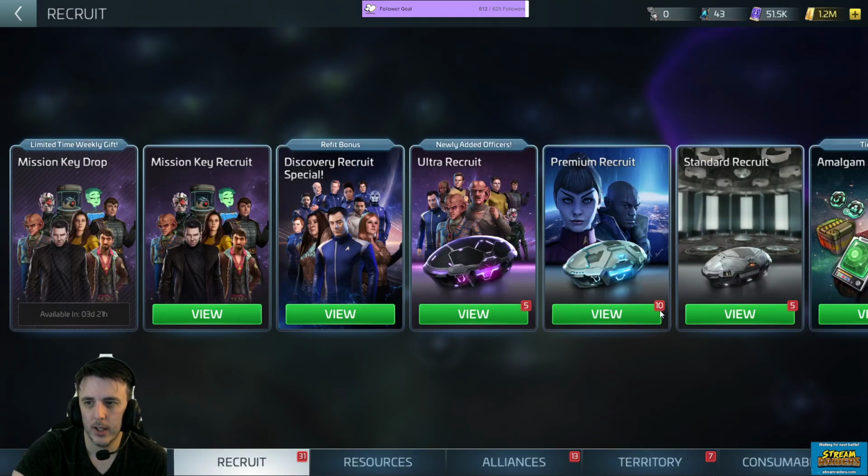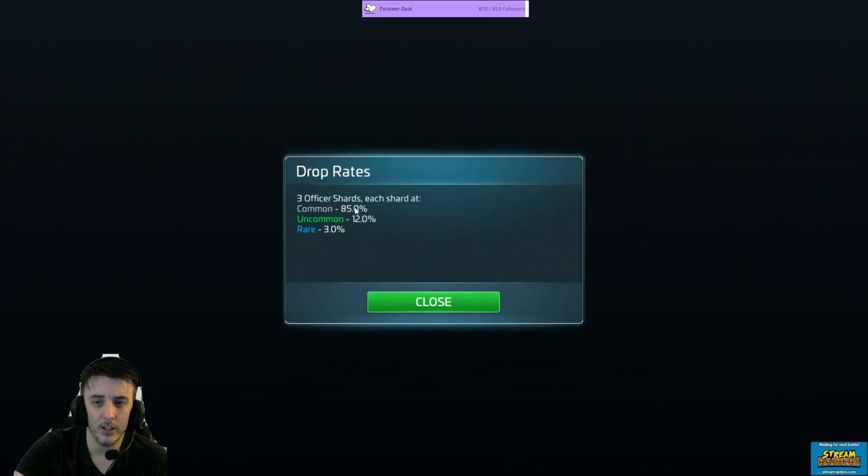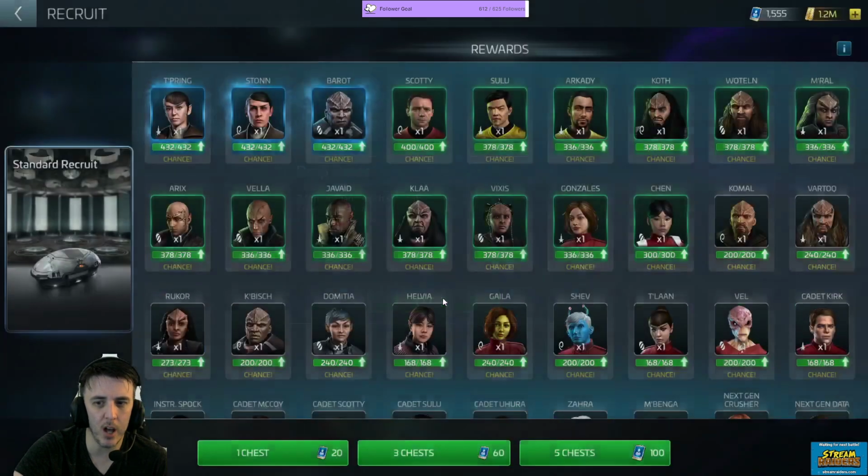And there are suddenly more officers in it. You went from 4 to like a dozen. 4, 6, 7, 8, 9, 10, 11, 12, 13. So you've tripled the number of uncommon officers that are in this pack. And your odds have only slightly changed. It's still very heavily weighted toward common officers.